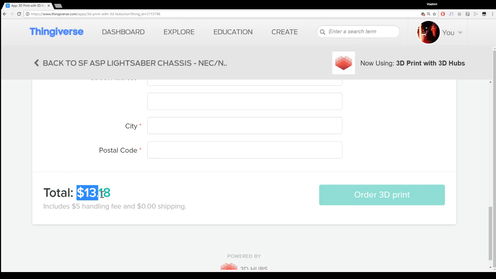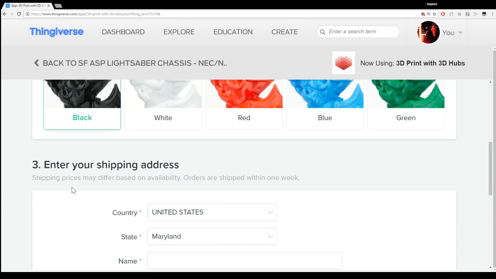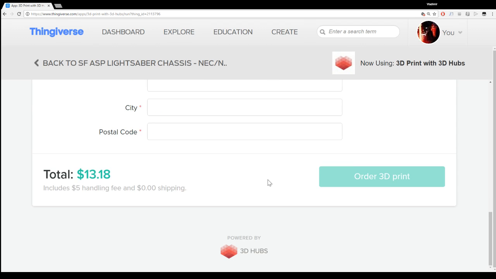All my chassis systems are under $15, unless you ship internationally, which obviously the price of shipping is going to be much more. But the turnaround time is they make sure these things are printed within 7 days of ordering, so you will get these significantly faster and cheaper than Shapeways, which is one reason I'm choosing Thingiverse over Shapeways. Now, once you hit order 3D print, it will bring you to the billing and shipping information. That's where you put in all your credit card info, whatever they ask you for, and you just go there. You'll get an email saying you ordered it and that it's being made.